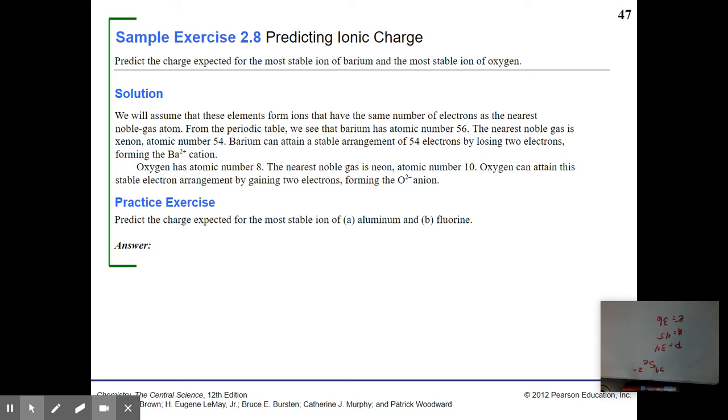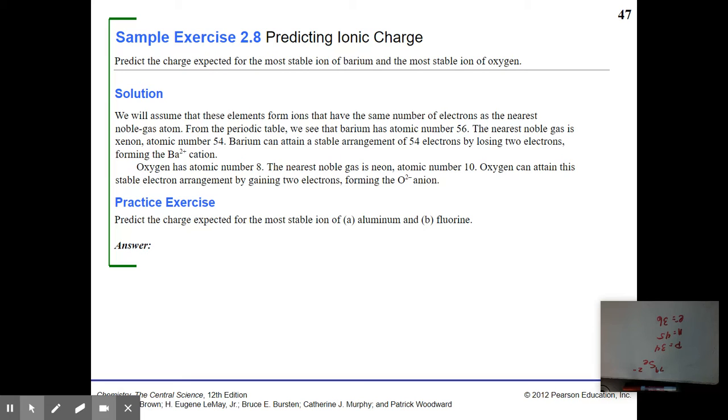Yes, get rid of 2. Whatever is easiest. So it will get rid of those 2 electrons. So now that we've gotten rid of 2 electrons, what should our charge be for barium? If we got rid of 2 electrons, what do you think our charge on the ion would be? It's going to be really easy for you. We start off with 0. Let's get rid of 2 electrons. Negative 2? Positive 2. Positive 2.